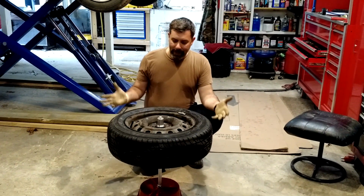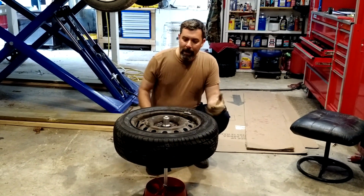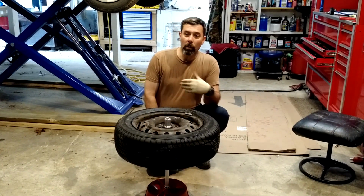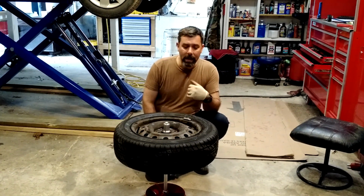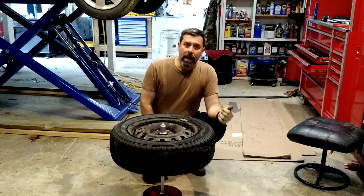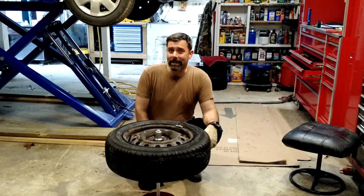So again, portable bubble wheel balancer. This was the way we did it for years and years. Then computers came along. We were able to perfect that by going with dynamic instead of static balancing. The end result is still the same, though. As long as you can get it up to highway speeds and not have a vibration in either the steering wheel or the body of the car, that's a success story.